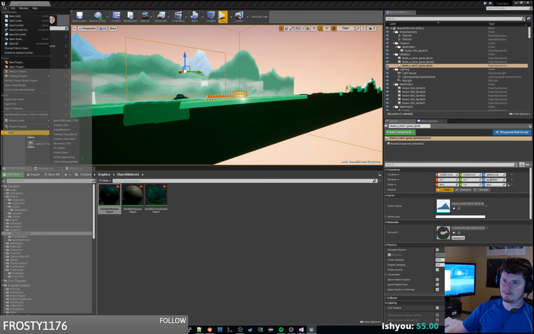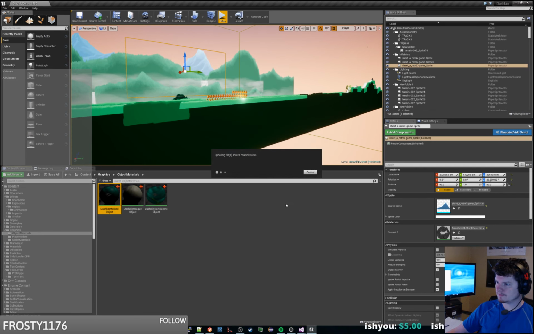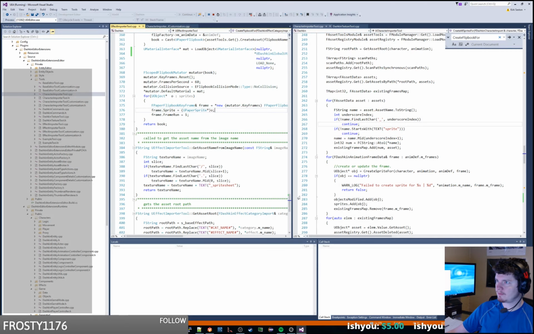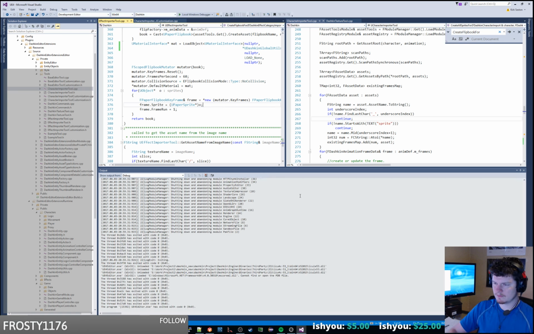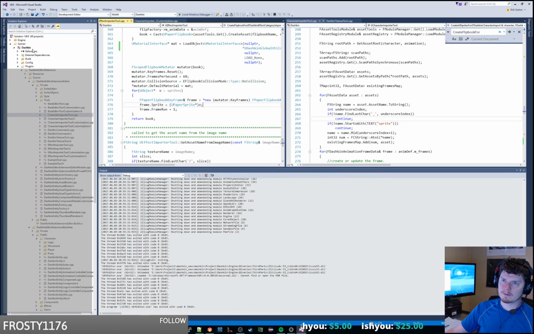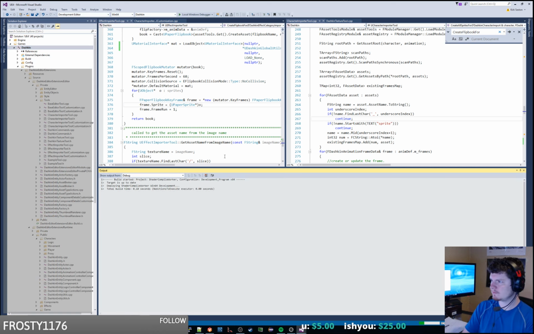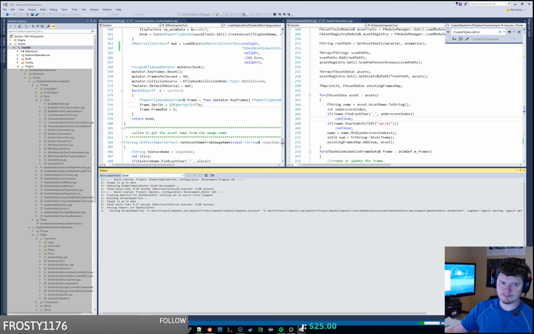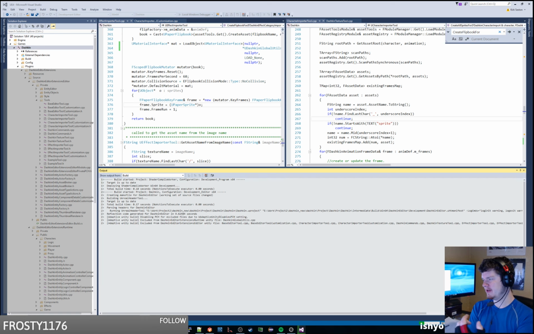So why don't we test it out? So we need to test out importing some effects and also test out importing a character.